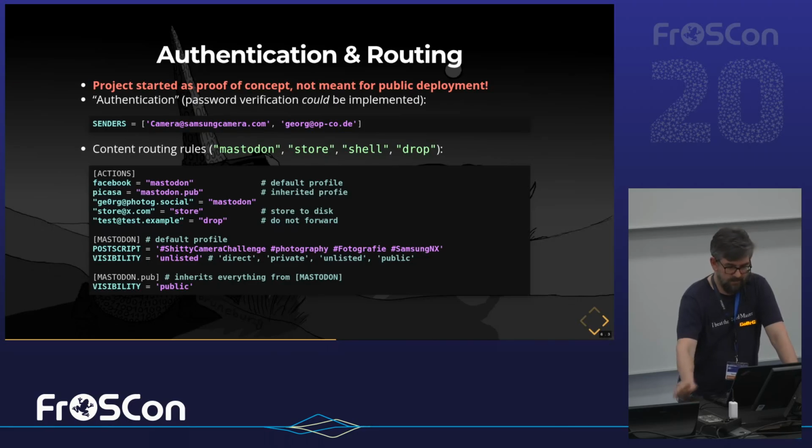And this gives us rather great flexibility, and you can use it as well for emails. So if you give a recipient email address, you can also override it. It will be then removed from the list of recipients. So you can actually send a message to, for example, Georg@photog.social, and also to a real email address. And then it will be delivered both as email and as a Mastodon post.